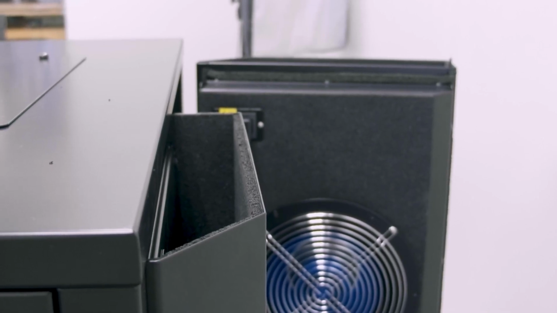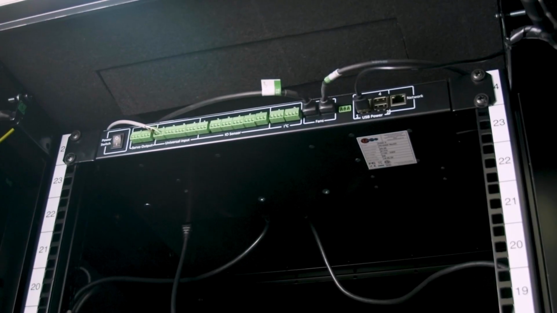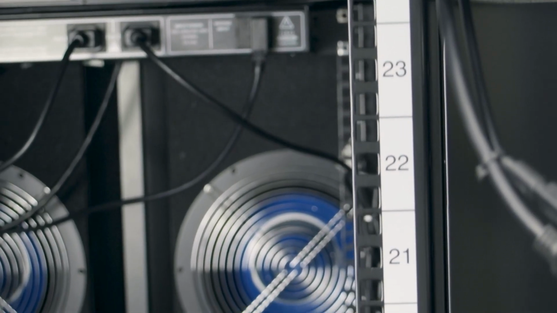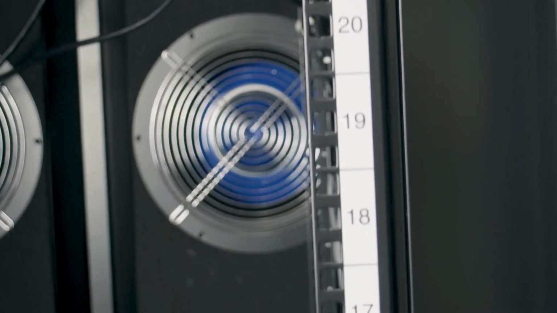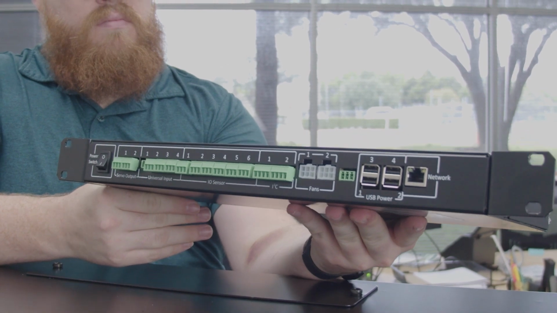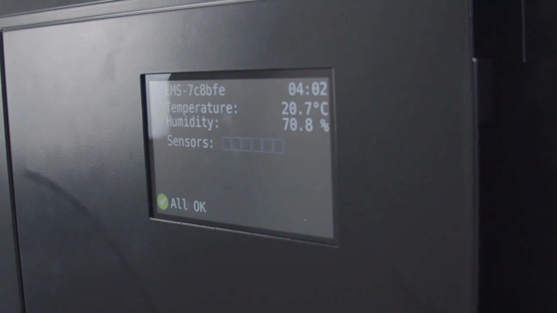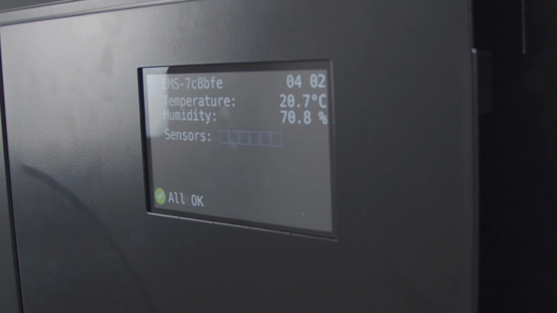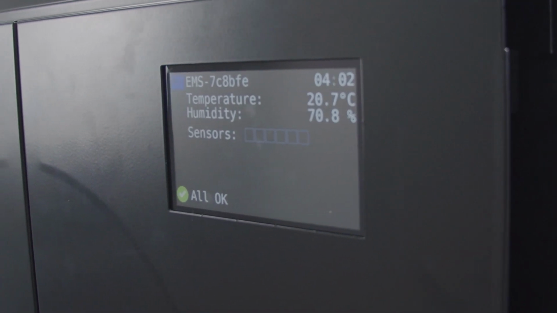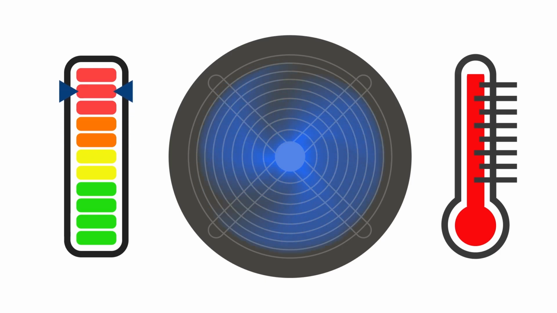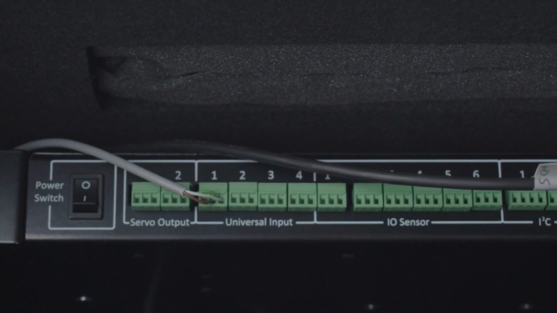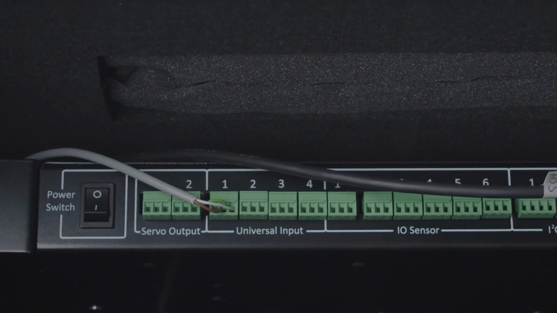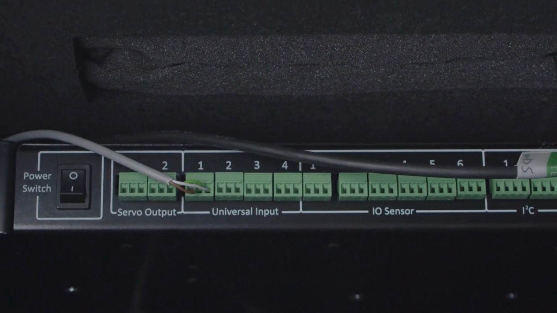Both fans are monitored and adjusted in real time by the Edge 3 system controller, which only takes up one U in the very back of the rack, leaving full usable space everywhere else. By default, this controller has two sensors, one for temperature and one for humidity. The system knows when the unit gets a bit too hot and can adjust the fans accordingly. On the flip side, it also knows when it can lower the fans to reduce energy and, of course, noise pollution.